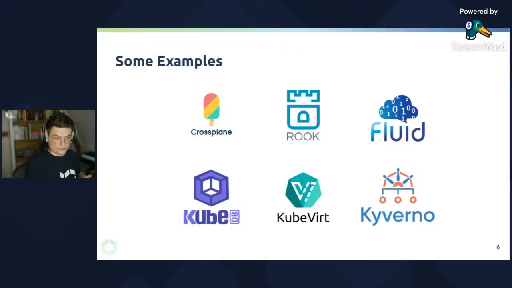So if you have Kyverno here, Kyverno doesn't produce any workloads. What it does, it's a policy layer. So it extends the Kubernetes API's capabilities by delivering something that is kind of a meta extension, because the only thing that Kyverno gives you is changing the way that you interact with the Kubernetes API.